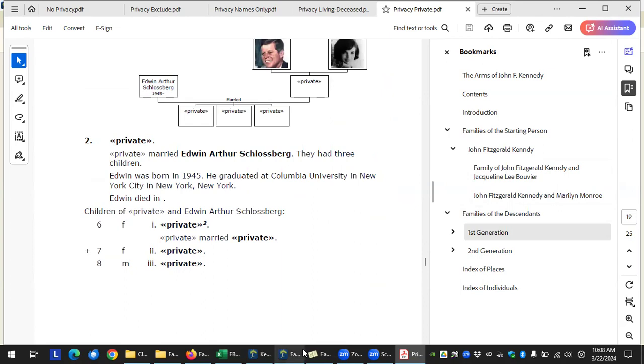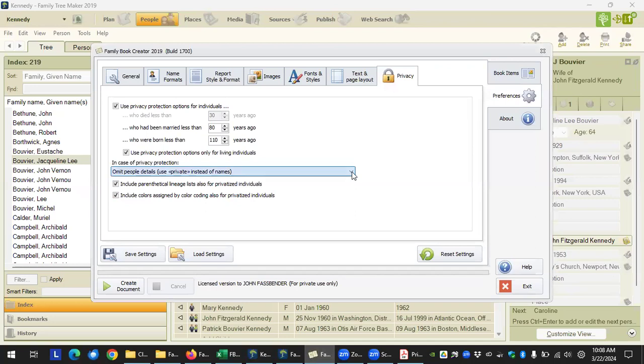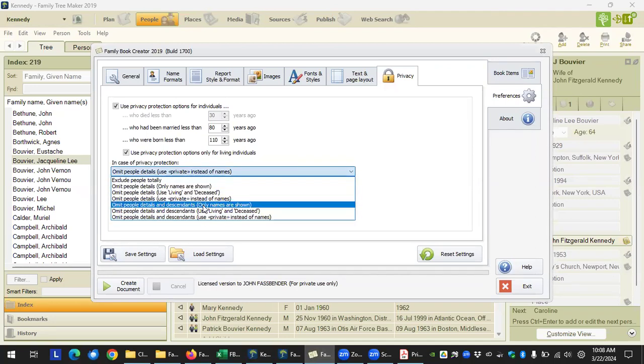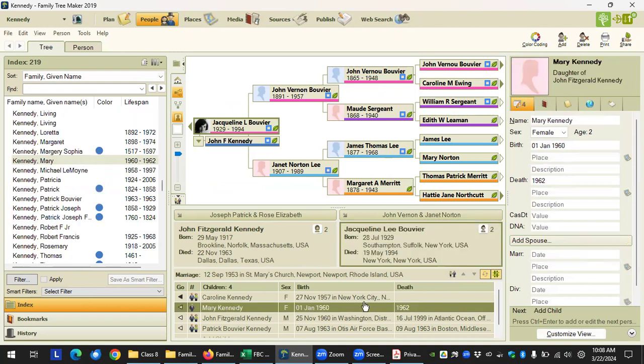So you do have a lot of options. There's also options where you omit people details and descendants. That would be something where, maybe say here you had a child that died, but the mother is still living. If the mother is still living, it'd be privatized and then privatize the children too.